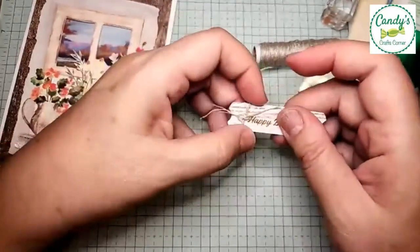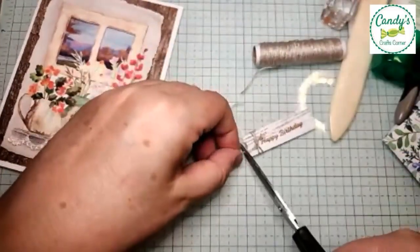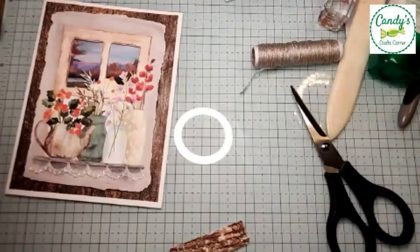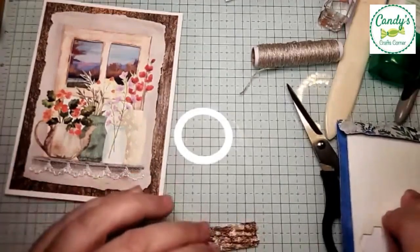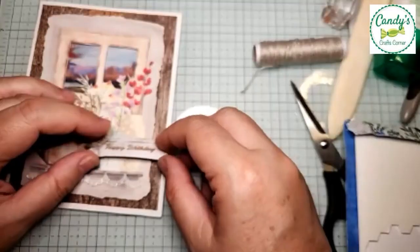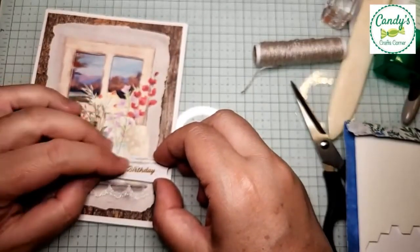But it did kind of a weirdy thingy here. I don't know what happened to that, but it's okay. Gonna leave it like that. And now we're gonna put 2-dimensionals in the back of this one. One here, grabbing some of my linen thread so it doesn't come undone. And we're just gonna put it right there, outside the window. Maybe I'll put them both in. Yeah, that works.